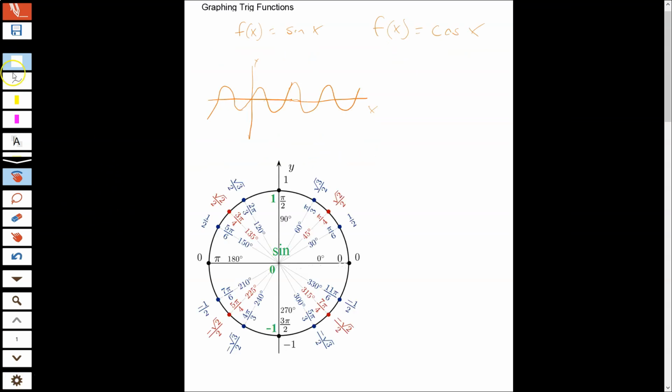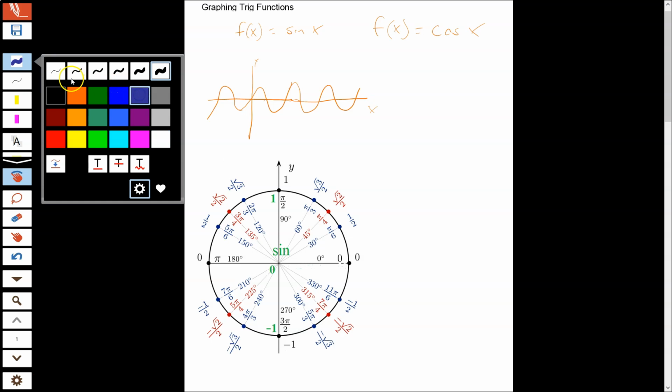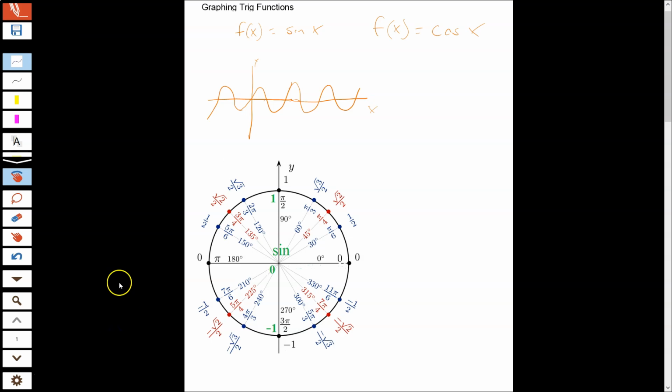To help us understand this, I've grabbed a unit circle image, but notice this is a unit circle that just has sine in it. So we'll focus on just sine x for now. And so what we see is, imagine we are starting at the 0 of the unit circle and we are going around this way. That's actually the order in which we would plot these points if we were starting at the origin.